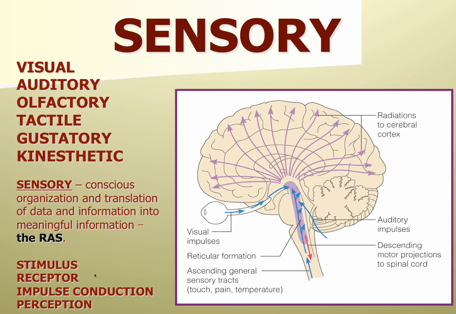Sensory reception is the process of receiving data about the internal and the external environment through the senses, and the senses being the visual sense of seeing, the auditory sense of hearing, the olfactory sense of smelling, the tactile sense of feeling, the gustatory sense of tasting, and the kinesthetic sense of position and movement, awareness of the body.